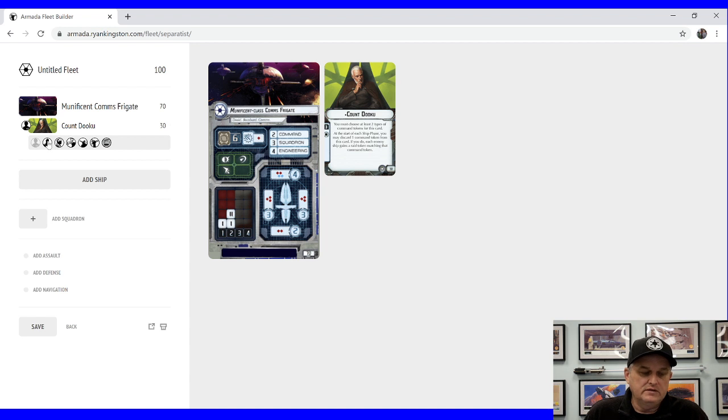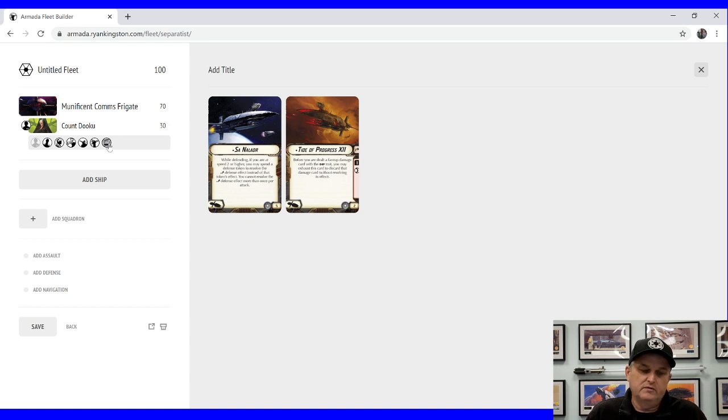Now, for the rest of the Munificent comms frigate, let's talk about titles first of all. So your comms frigate is going to be the one that you want to push squadrons with, which means you want to be a little bit further back from the fight. And the Munificent wants to be at mostly long to medium range anyways. So, as opposed to the other Munificents, which are going to be a little bit more battle ready, I'm going to go with the Sal Nalor title for this one.